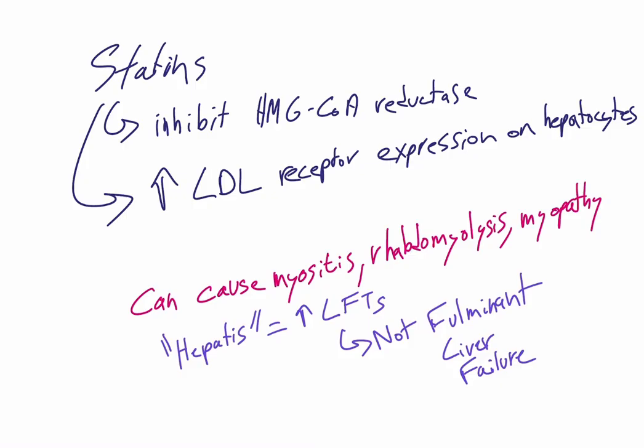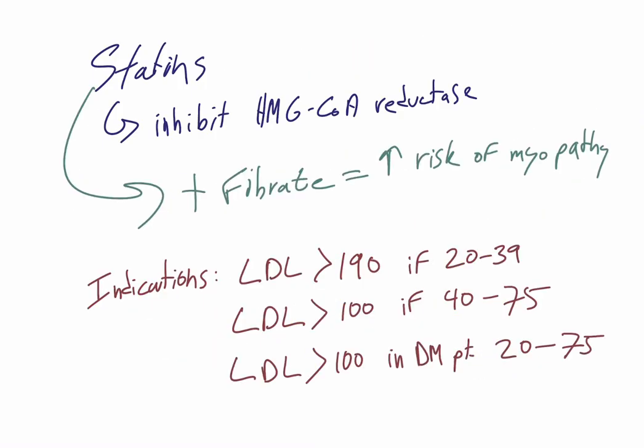Now, if you start a patient on a statin and then you see a slight elevation in their LFTs, you don't have to stop the drug or reduce the dose. Mild transaminitis is expected and totally normal. It doesn't mean that the statin should be discontinued. This is important. What's also important is the combination of statins and fibrates that increases the risk of myopathy. That's due to CYP450 interaction, and you have to know this for your exam.